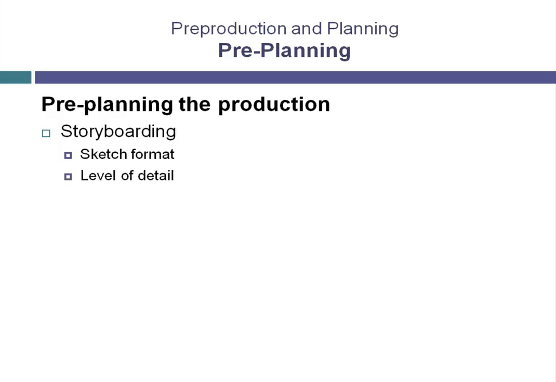The level of detail that goes into the storyboard is again dependent on how well you know the client, how well they trust you, whether or not you've done this type of work before, and how complex the production is going to be. One level of detail in the storyboarding process might be a couple of sketches of keyframe information. Essentially, you'll describe in visual format what happens in each scene and in what sequence. You'll learn some of the terminology as we get a little further into the process.